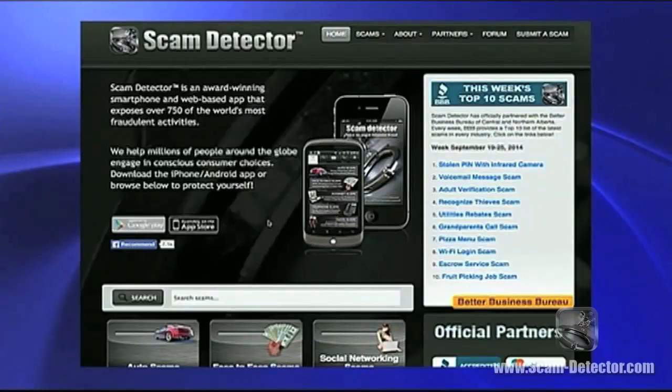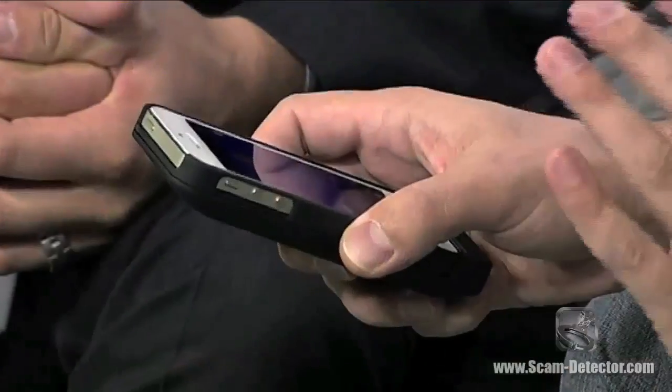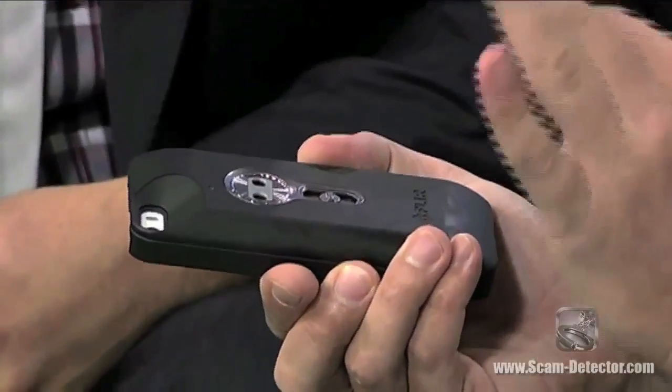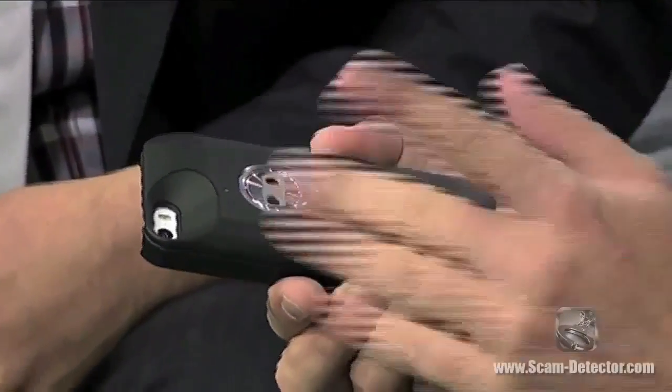Right now it's a new piece of technology — this is the one at the top of your list. But this infrared camera is not a scam in itself. No, not in itself. It's a great product that was just launched this summer. It's called FLIR ONE. It's this attachment here on the back of your iPhone. Exactly — it looks like a protective case but it's actually an infrared camera that reads the heat from your fingers.